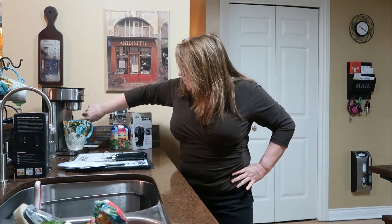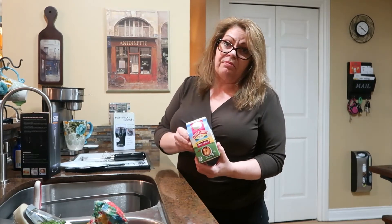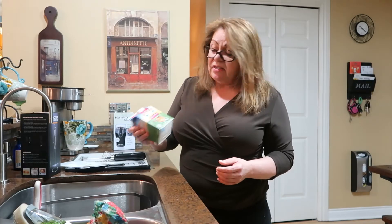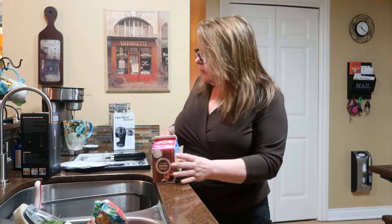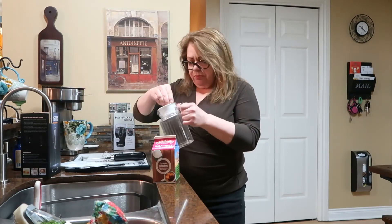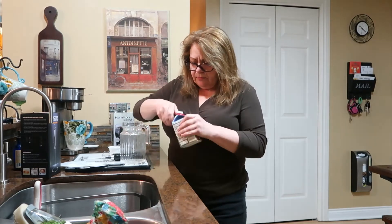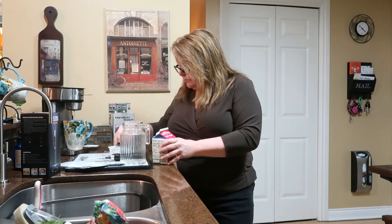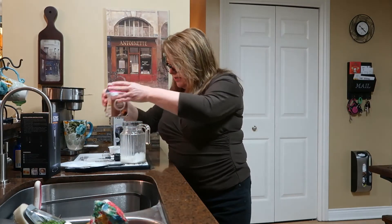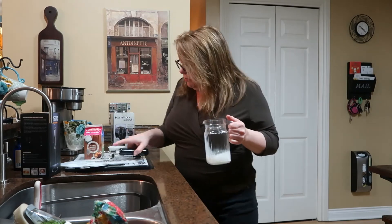Now while this coffee is brewing, we're going to go ahead and froth up some cream. I wish I had heavy whipping cream, but when I went to Meijer they had none - I could not believe it. So I was stuck with half and half, which I never get. I always get heavy whipping cream, but I'm going to put some in this little container. This isn't going to froth up as much as I'd like, so I'm going to use a little more since I'm so used to heavy whipping cream.